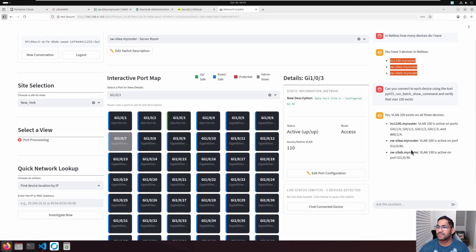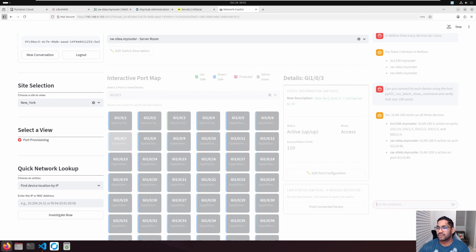So if I go back to my front end, it says yes, VLAN 100 exists on all 3 devices. And then it gives you a little more information. So this chat will only answer network related questions. So if I ask, what is the weather in New York?